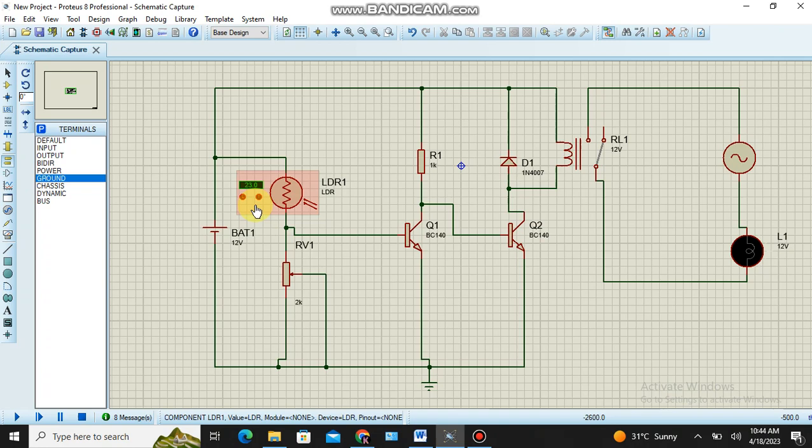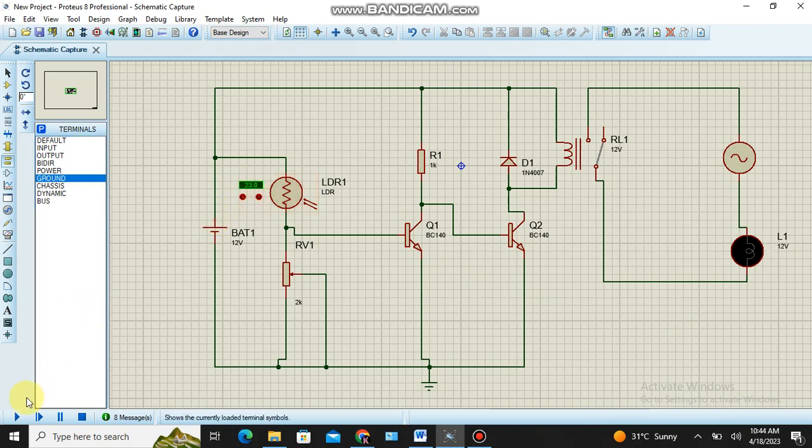Now the intensity is reduced. For example, the time comes to 6 p.m., 6:30 p.m., and the light intensity is going to reduce. For example, the intensity comes around 13. We assume it may be evening time, 6 o'clock or maybe 6:30. If so, the light should turn on. This is our required operation. So I now set 23. Let us consider this may be 12 noon daytime.